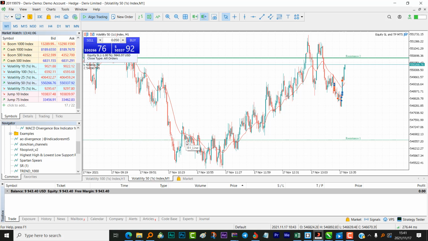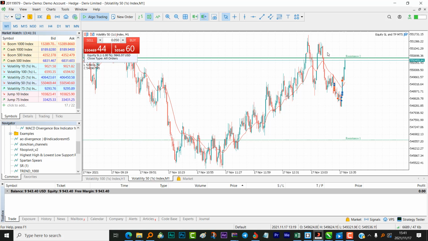This is actually what I normally use to take my profits. Take for instance, I entered the market here. I know that I'm going to exit here, because I know that it's going to come down, or it can even continue going down. So I enter here maybe, and I know that I'm going to exit just before it reaches here. These are the support and resistance that I use.